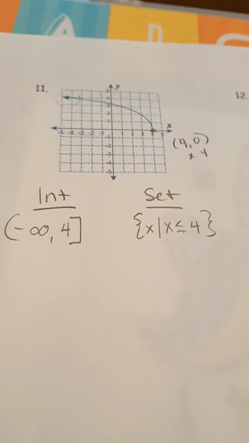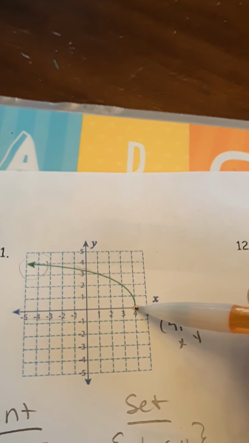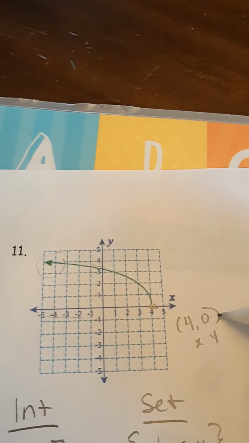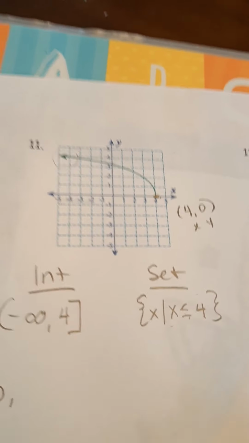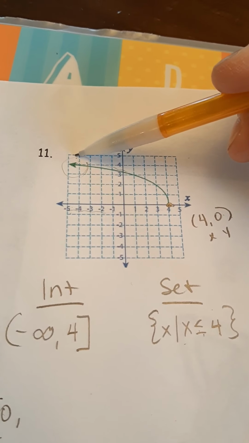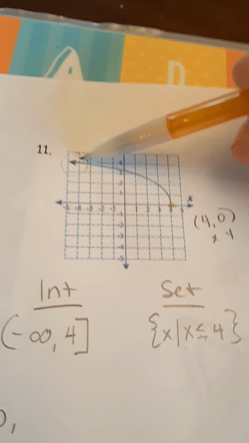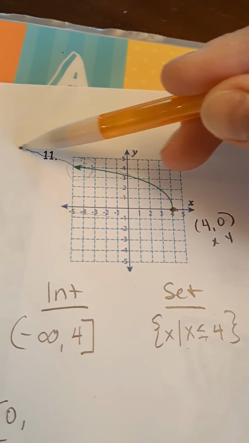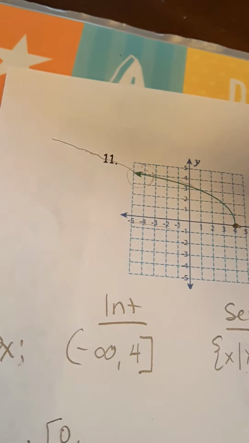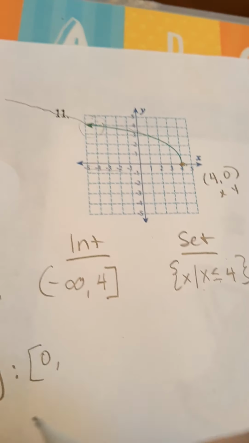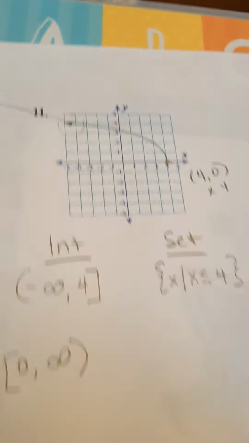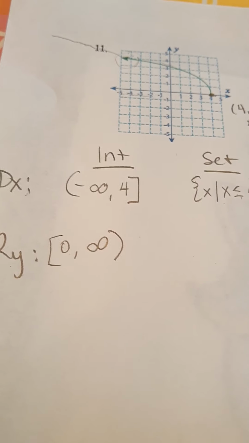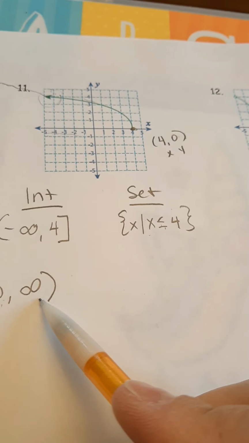So the range is the y values, the lowest point to the highest point. The lowest point of the graph is here, and it's not 4, it's 0, remember, because that coordinate is (4, 0). And it's a closed circle. And then the highest point is here, which is an arrow. So I know it looks like it's getting flat, but the behavior is it's going like this. So it is increasing, it's getting higher. So that means your highest point is infinity. If ever you see an arrow for the highest point, it's infinity. Arrows mean infinity.